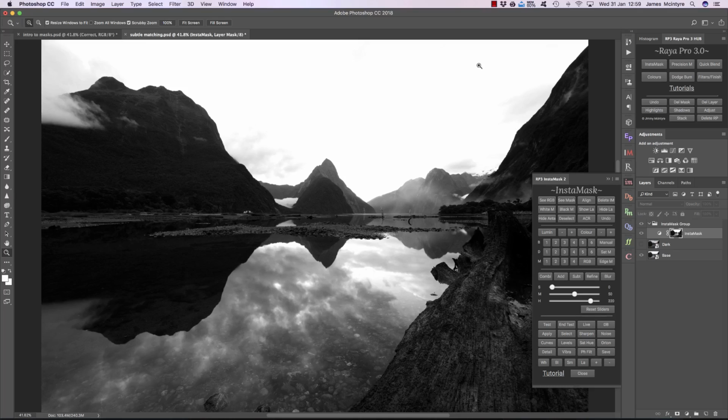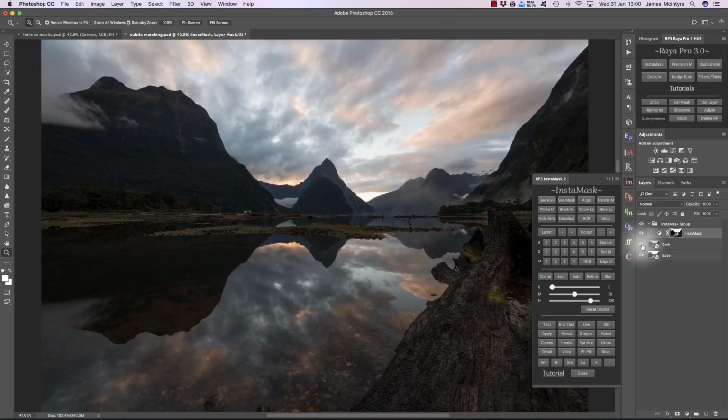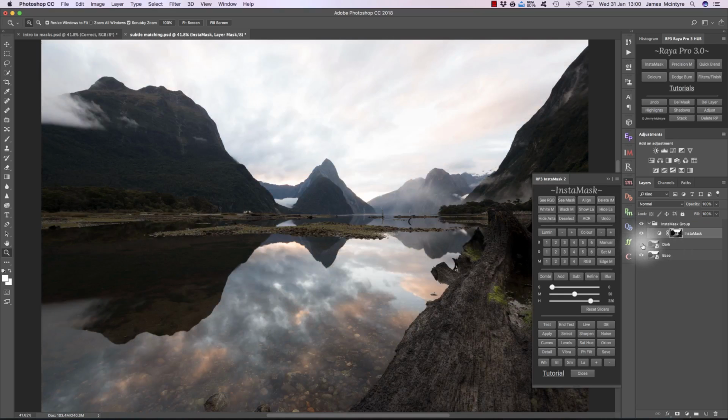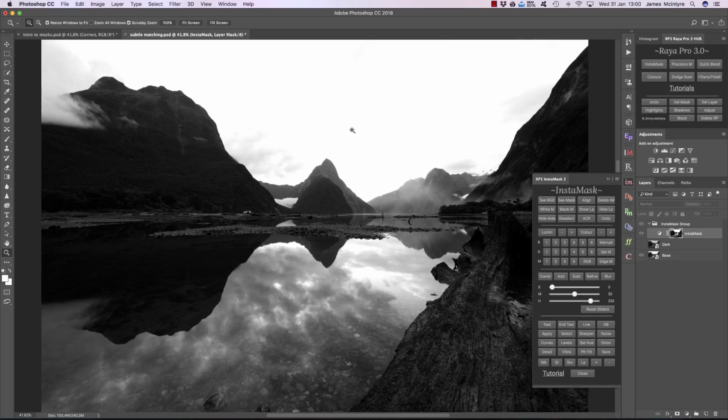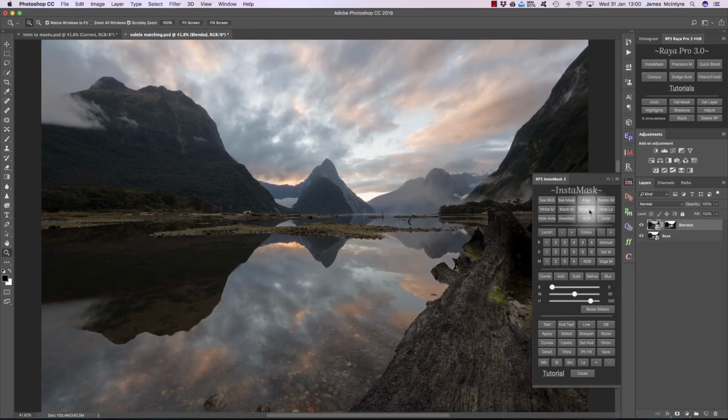And if we bring along our sliders in Instamask, we can strengthen that selection even more, making the sky nice and white. Now naturally we don't want to select these mountains in our mask because we want to keep that information from the base exposure. We just want to take the sky from the darker exposure and put it into that brighter exposure. So we need a mask which will select the sky without selecting the mountains. So if I'm happy with that, I can choose the dark exposure, press Apply and Show Layer. And you see we've blended those exposures beautifully.